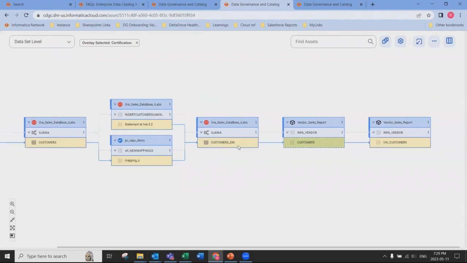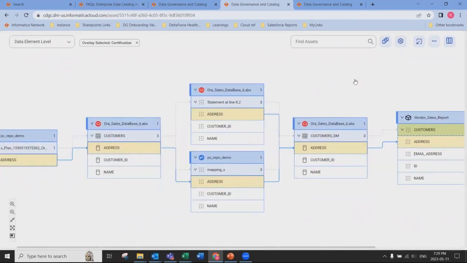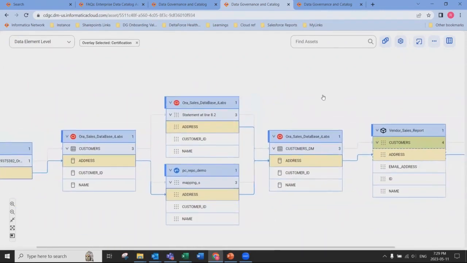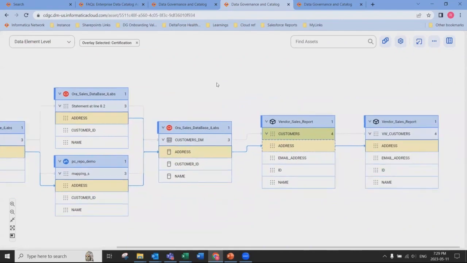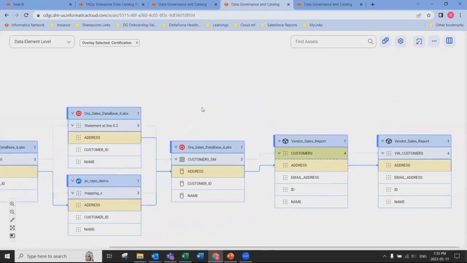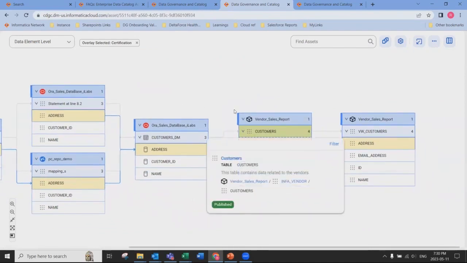And then we have established a relationship via lineage between the Oracle table and the custom objects which we created. Now let us look at the lineage at data element level, or you can call it attribute level, field level or column level. You'll see the same lineage. There is no difference, but you'll see additional details in terms of the columns involved in this lineage. Data is being moved from the Oracle table to this custom asset, the custom object which was created.